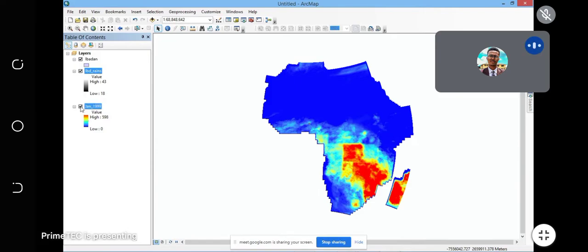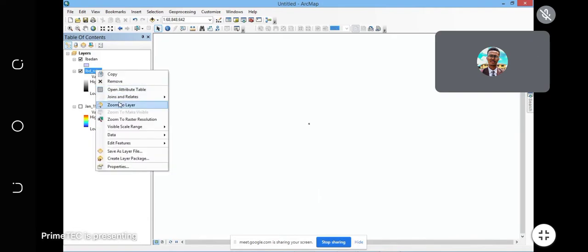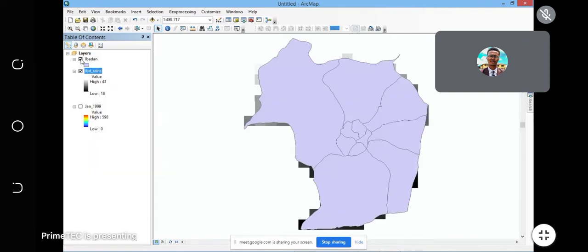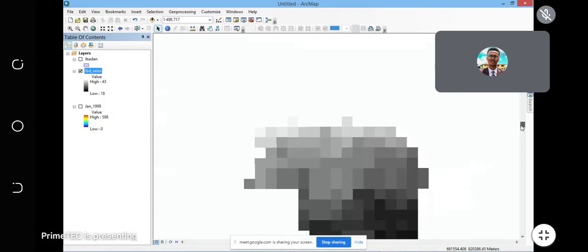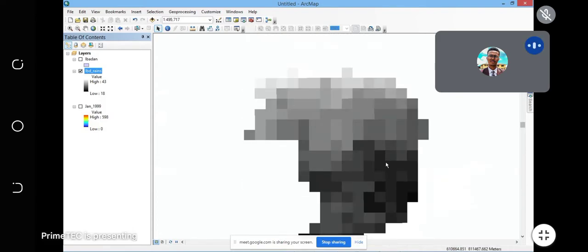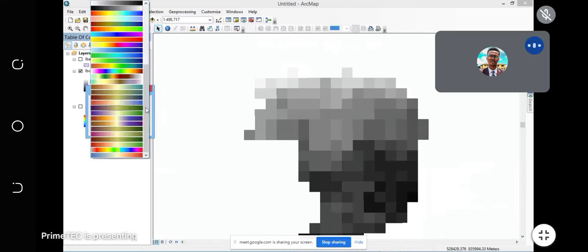Let's remove this for now, and let's zoom in and see what it looks like. You can as well do away with this and now see the distribution of what rainfall looks like in Ibadan within this time. To make it similar to what the original TAMSAT data looks like, we can come over here and tweak the gradient and make it from red to green, that kind of scale.